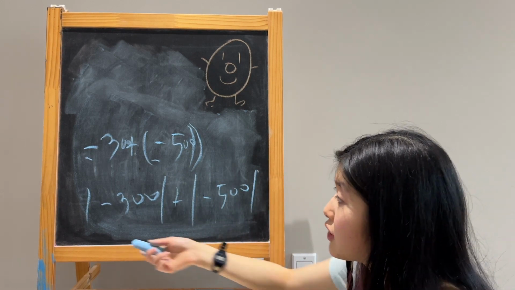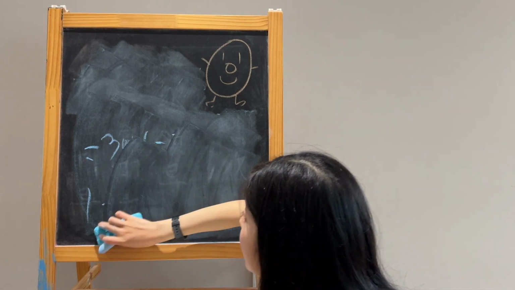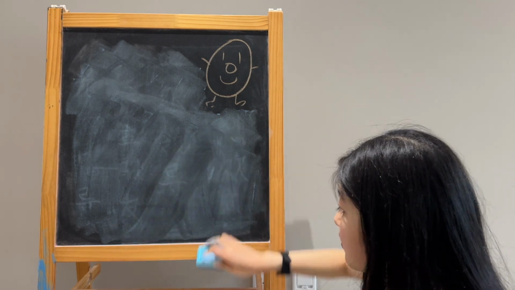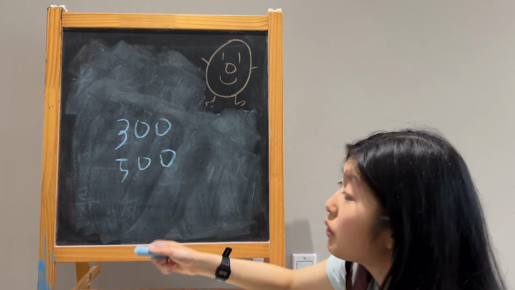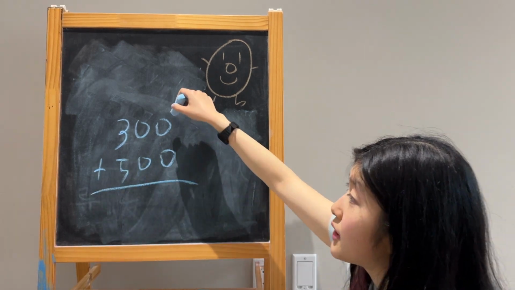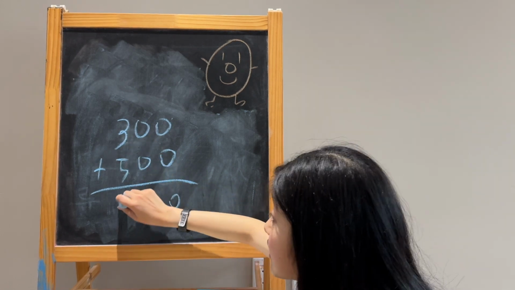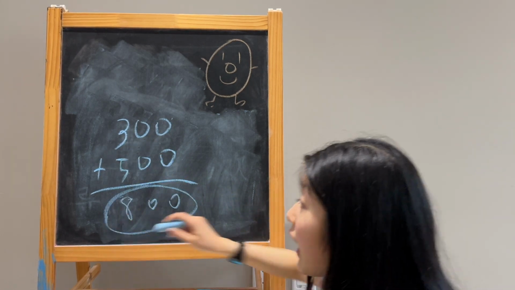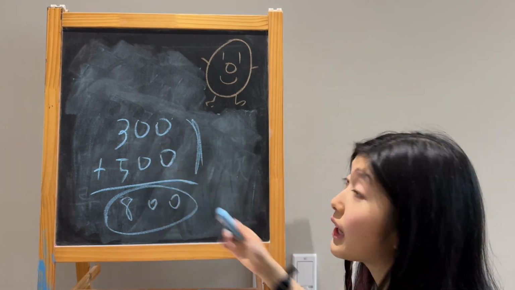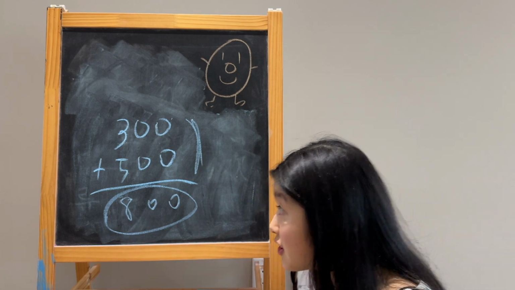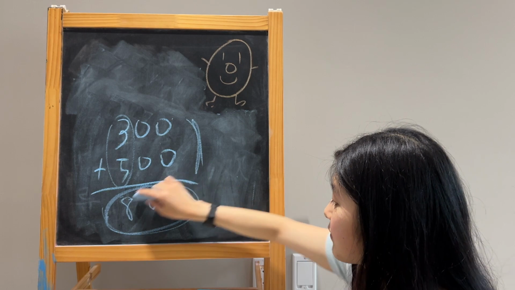We just keep this, right? So we have 300 plus 500. And how do we do that? Well, we could do this. We just 0 plus 0 is 0, 0 plus 0 is 0, and 3 plus 5 is 8. So we get 800. However, the next time you see two numbers that look like this, you're just like, okay, 0, 0. That means you know for sure these will obviously be zeros, right? So we just have to add this. So we get 800, like so.